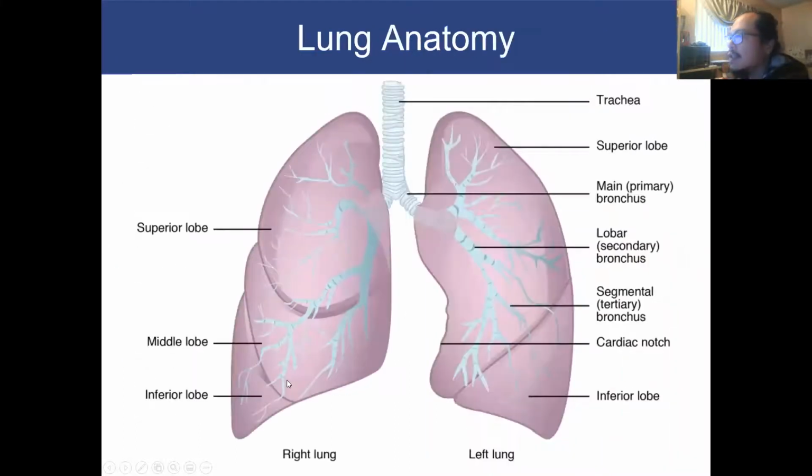So let's look at this lung here. Here are the 2 lungs, right lung and left lung. 1, 2, 3 lobes in the right lung. You can see that they are separated. You can see that these lungs are encapsulated by a membrane. There is actually a double layer of membrane covering it. It's like you have a plastic bag and you put your lung in there, right? Basically you wrap it with the membrane.